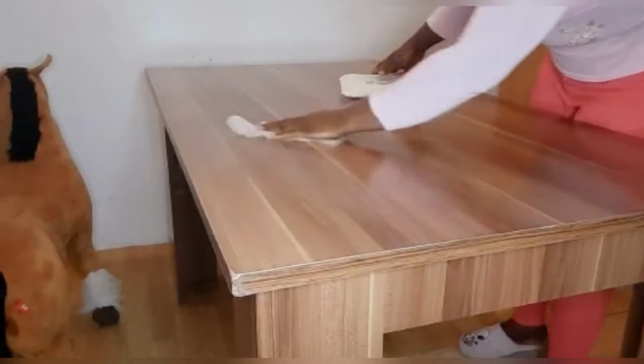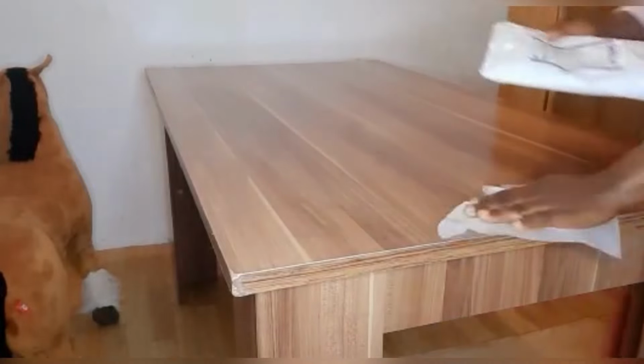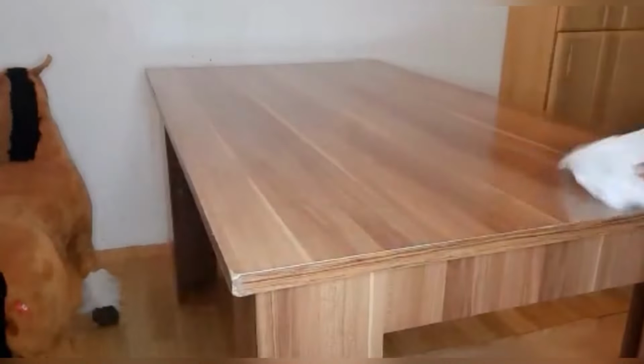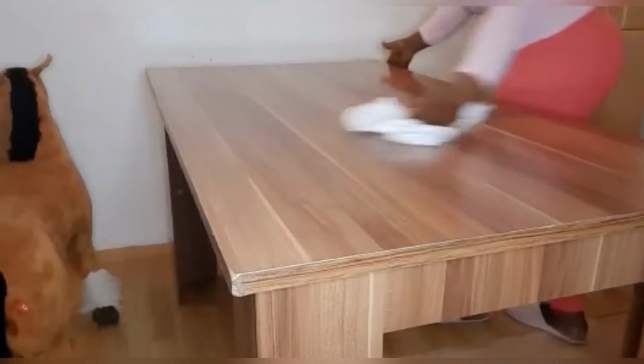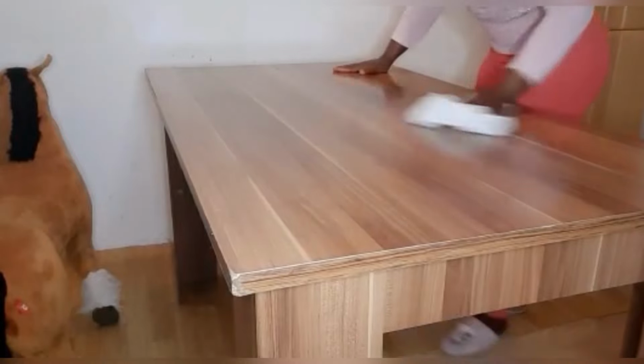In today's video, I'll be sharing with you how I change my dining table with a new cover. All you have to do is clean the surface of the table with a wiper or anything with water, then clean it again with a dry towel so that the surface is clean enough and it will be easy to apply the sticker on the wood and it won't be stressful.